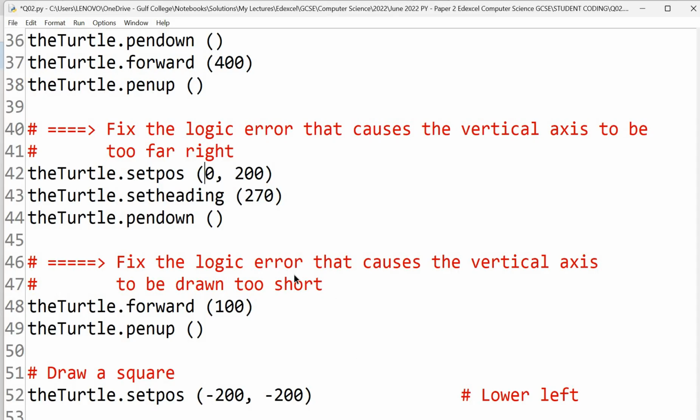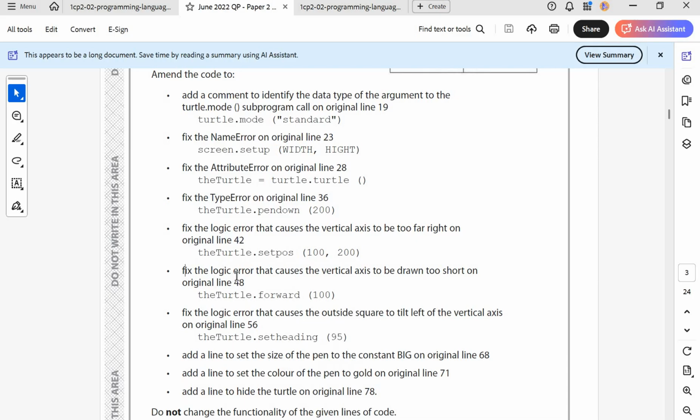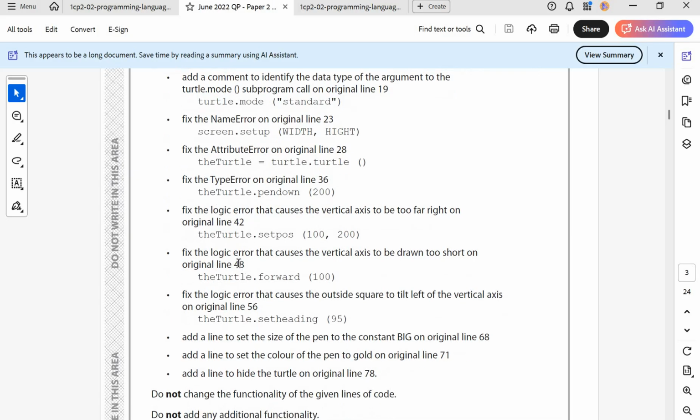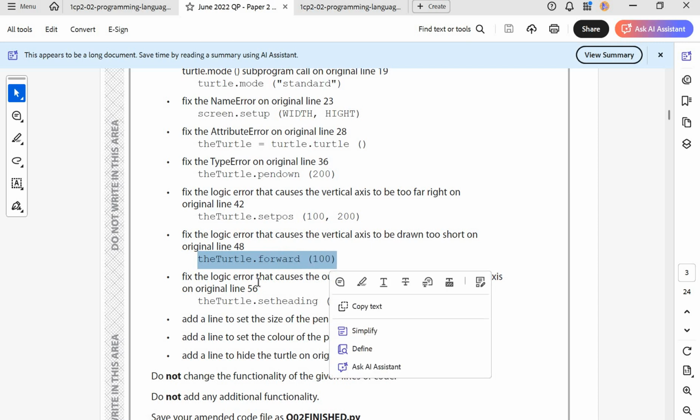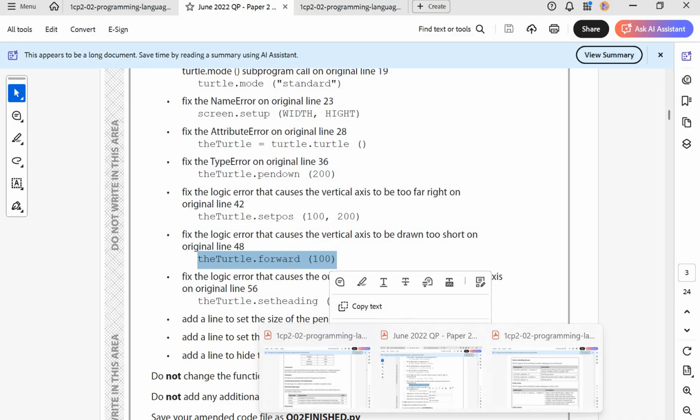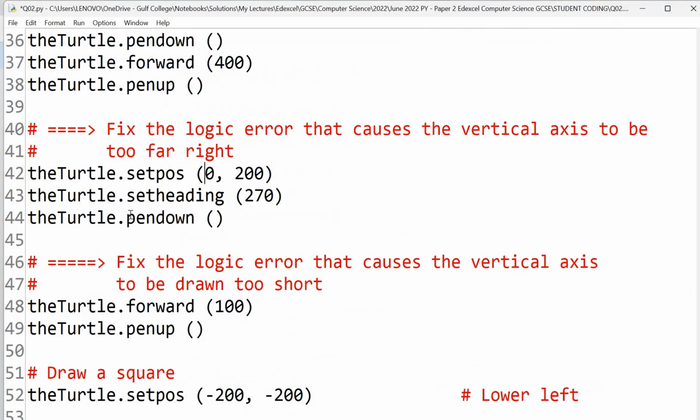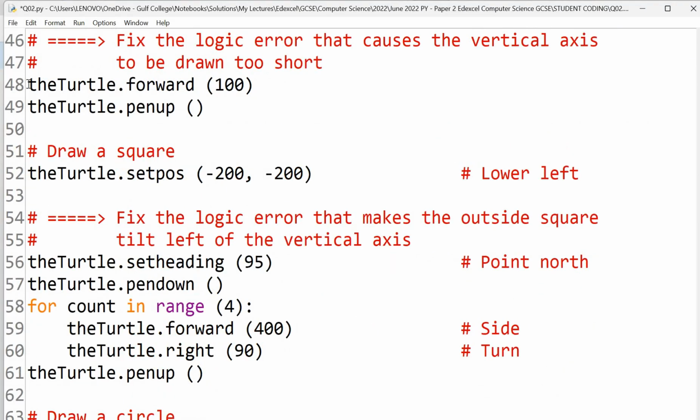Next question, fix the logical error that causes the vertical axis to be drawn too short on original line 48. The turtle dot forward should be forward 100. Line number 48, the turtle dot forward 100.